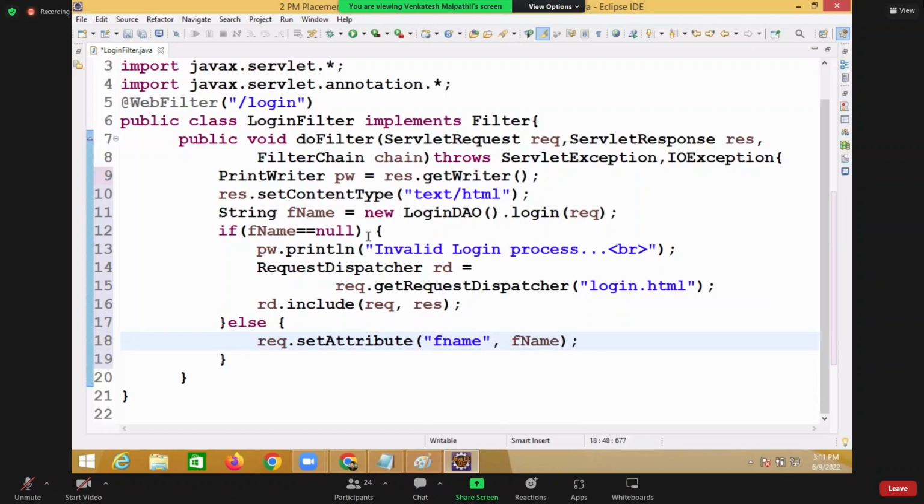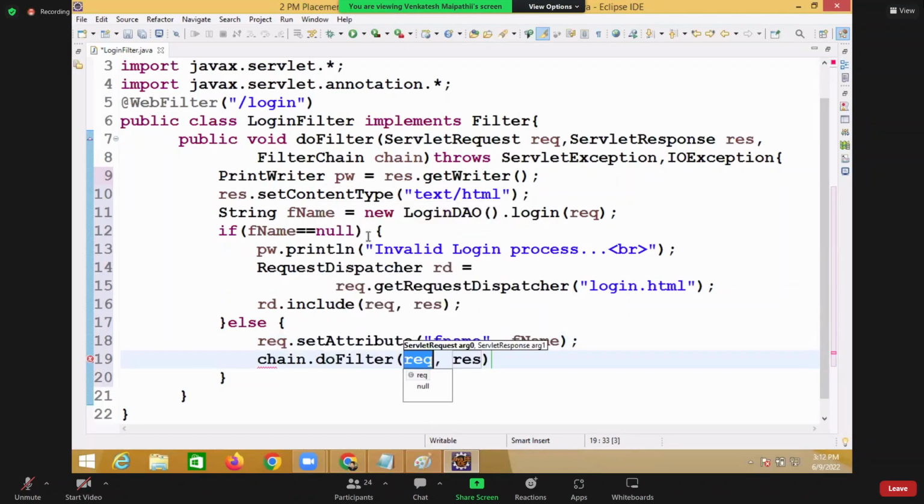After adding this, I'm using chain.doFilter with request and response. This is your linking to the servlet program. That's a concept. So this is doFilter.